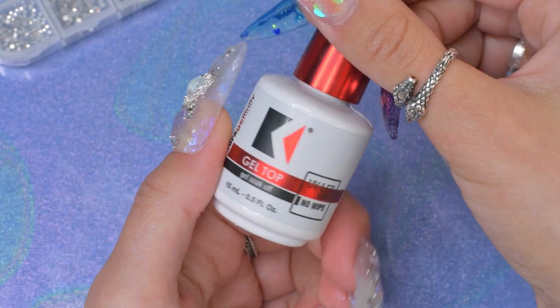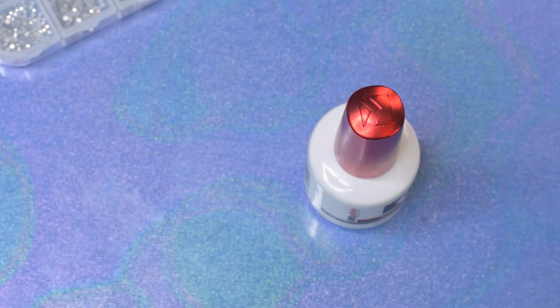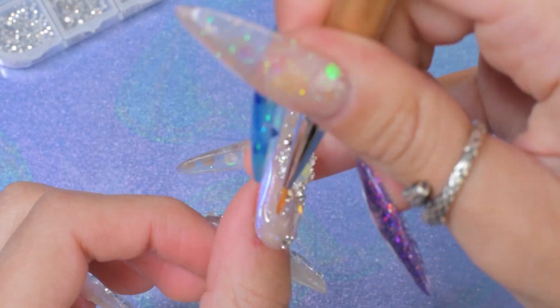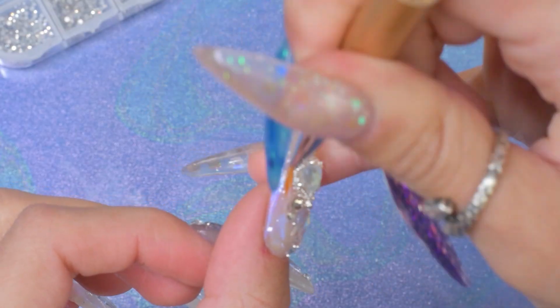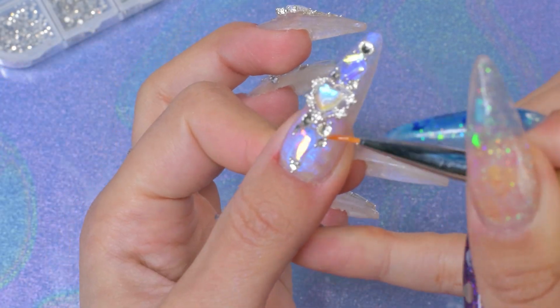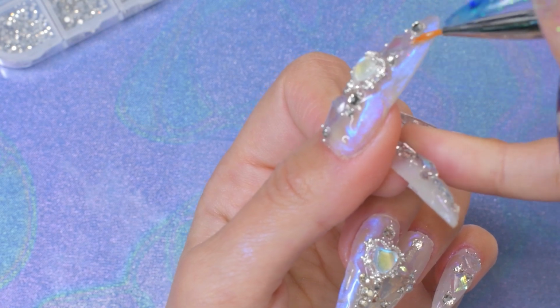So I'm just gonna go in with this top coat. I like using this top coat because it's super thin. And I'm gonna go in with my little liner brush, and I'm carefully gonna go around any of the gems, but I am going to top coat the caviar beads because I definitely want to include them in the top coat so that they stick better.